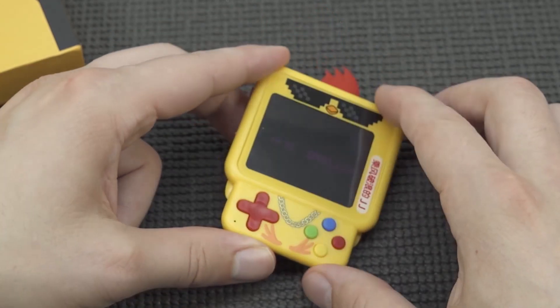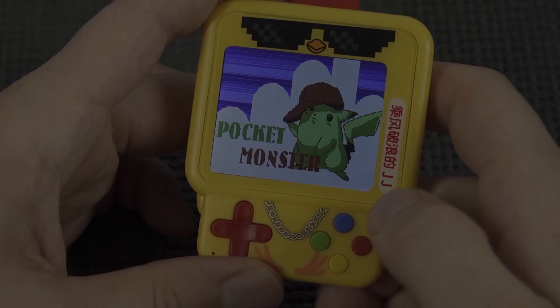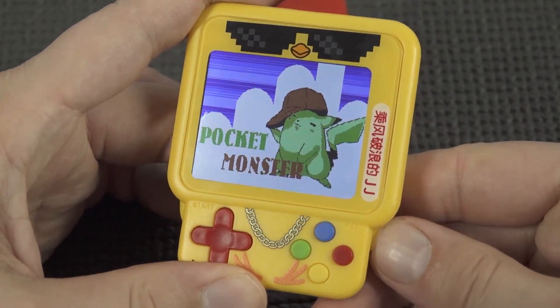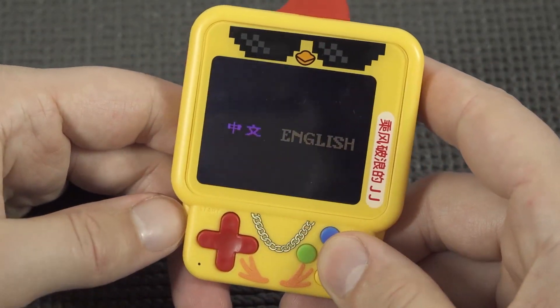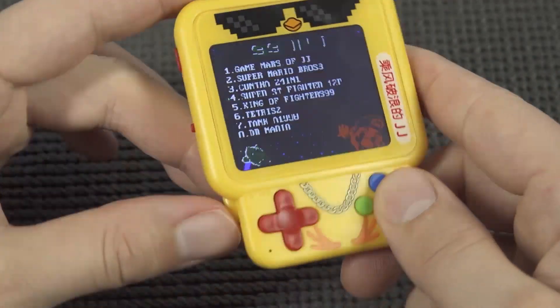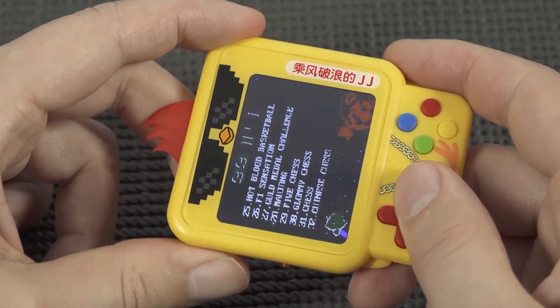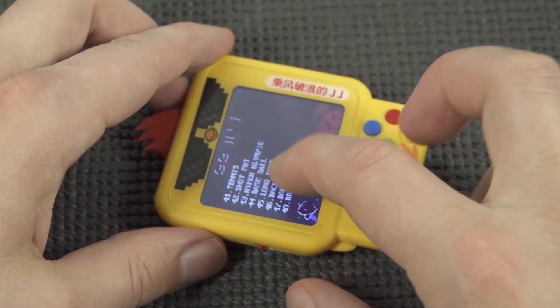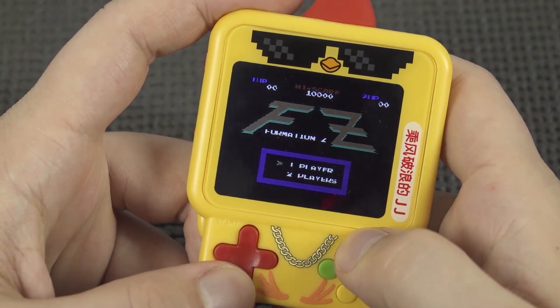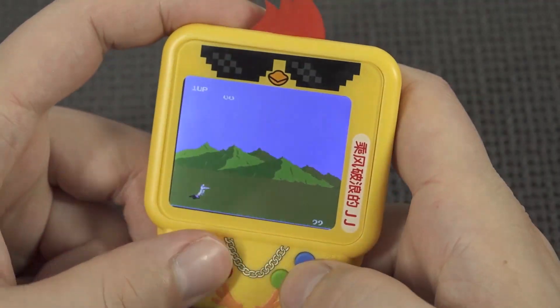I must hand it to them — I've seen my share of handhelds but this thing is like a cool collectible. But is it any good when it comes to the games? Let's find out. Pocket Monster is one of those games you always find on a device like this. One interesting thing about the reset: when you press it, it also resets the volume, so every time you need to choose the language and audio settings again — that's quite annoying. The d-pad is on the left side, which I'm used to, and action buttons on the right.